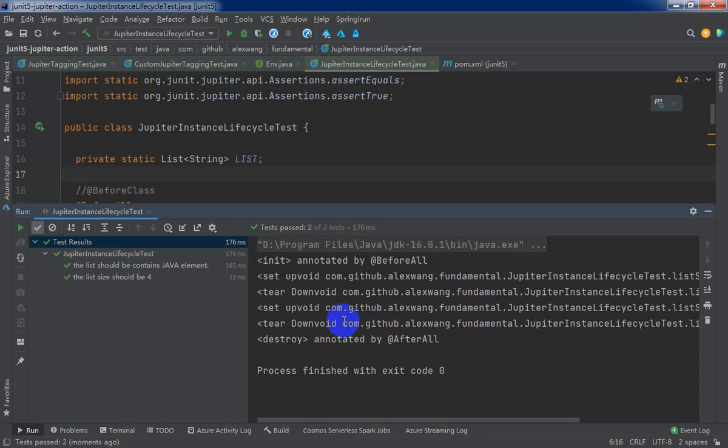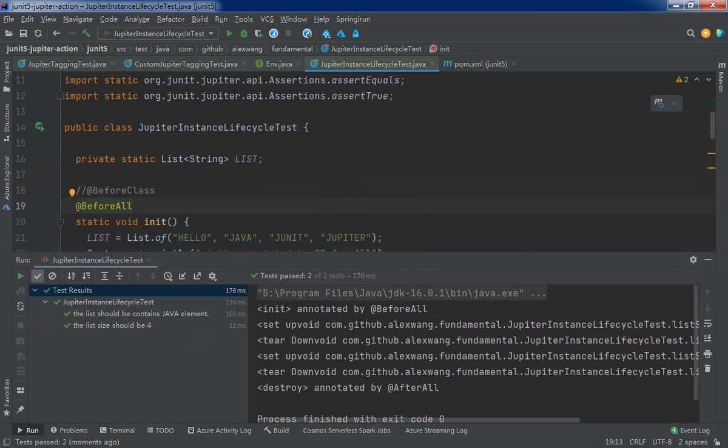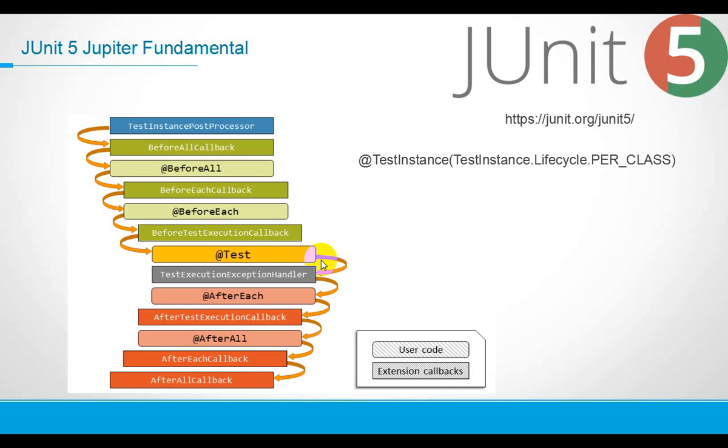From the output, we can find the @BeforeAll, @AfterAll, and the setup and tearDown wrapped around the test case method.